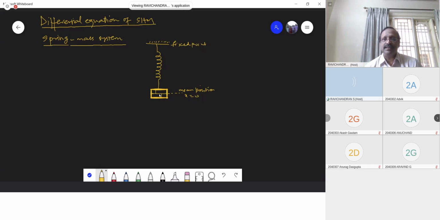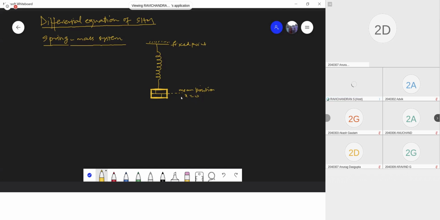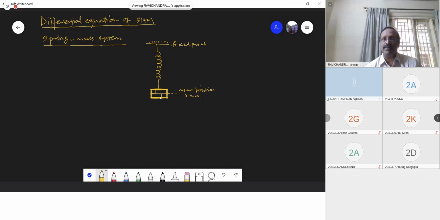Okay, so this is set into a sort of up and down motion. It is not swinging anywhere, but rather it is going up and down. So you just pull it, and then leave. Pull this, and then you let this free so that it will set into a sort of oscillation. That oscillation I call a simple harmonic motion.